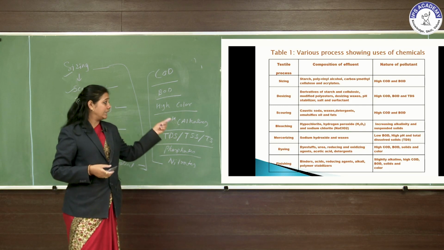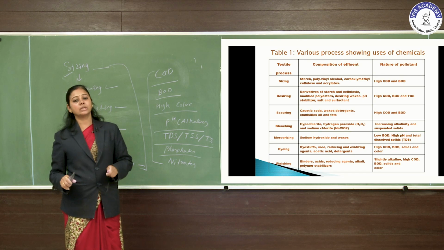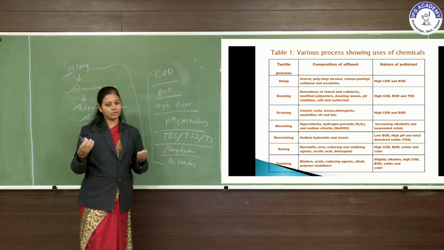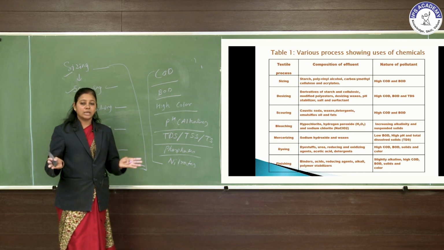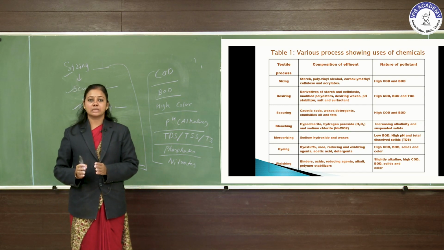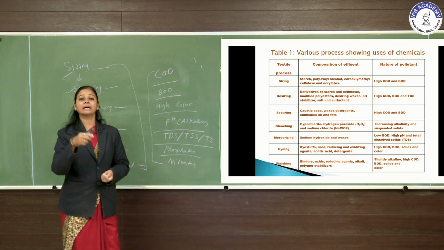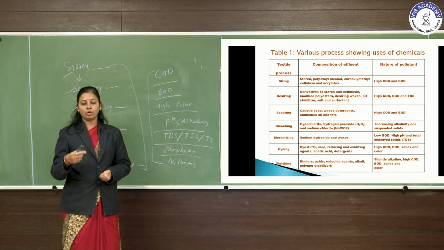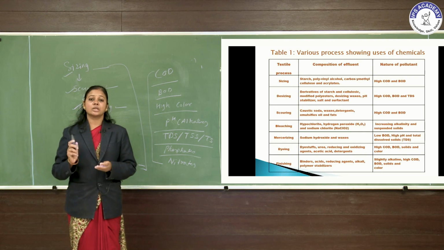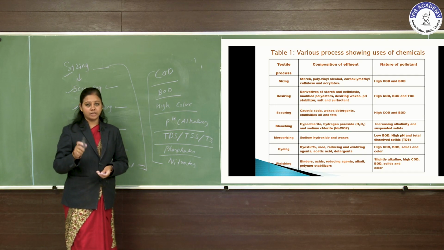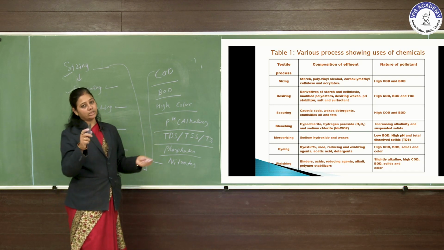Now I'm talking about the small scale industries. Actually, in India, we are the second largest producer of textile in the world, so we have large scale industries as well as small scale industries. Large scale industries have their own wastewater treatment technology, and they are able to reuse that treated water in the system. I'm talking about the small scale industries, which are not utilizing proper wastewater treatment technology, and they are unable to reuse the wastewater in their system.